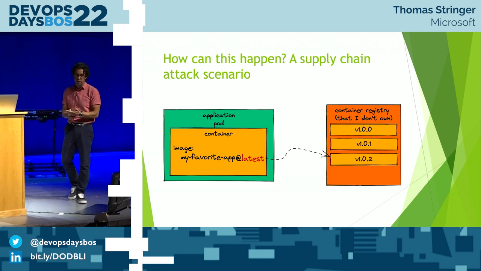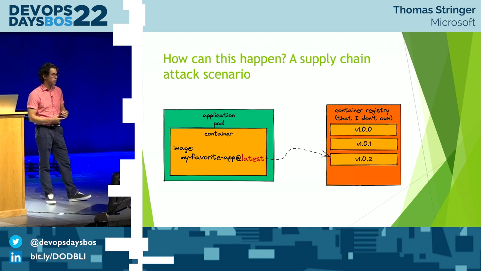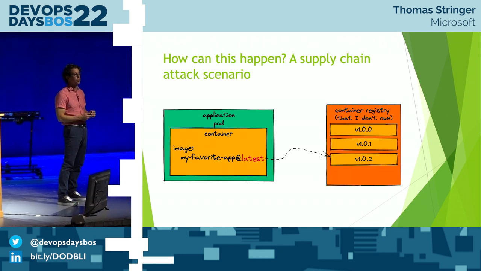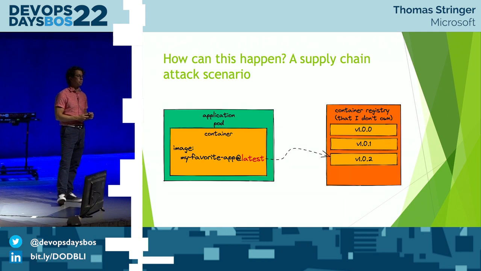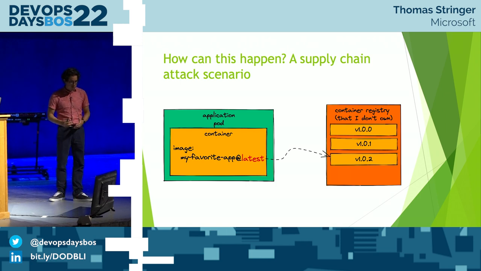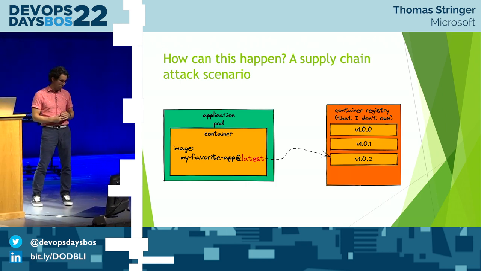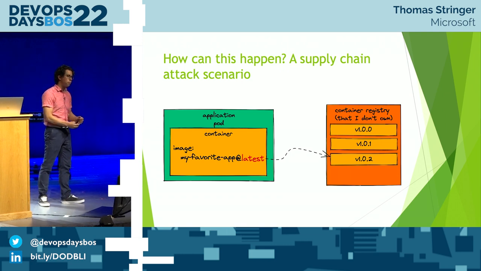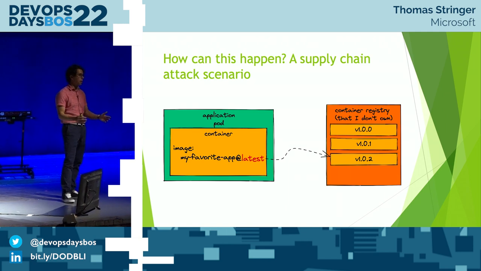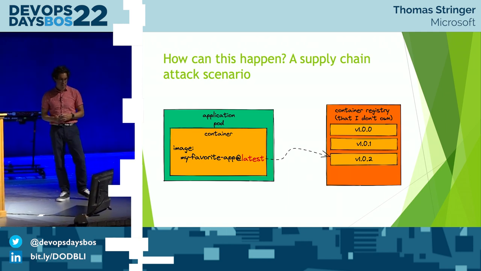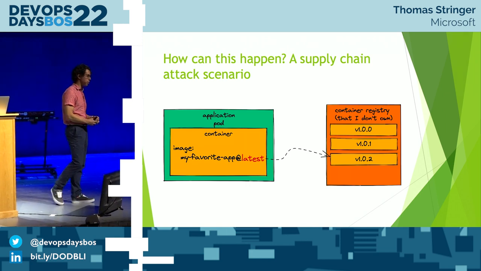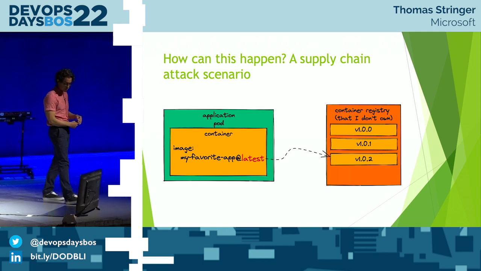And part of the container definition and the manifest is to tell Kubernetes, hey, I want to use this particular container image for this application pod. So what you see up on the screen is likely, for those of us that work in the Kubernetes world, a very common thing to see. You want to deploy some software into your Kubernetes cluster that you did not write, or that your company didn't write, or people that you know and maybe trust didn't write. But you want to run that software in your Kubernetes cluster, so you refer to it, in this case, my favorite app.